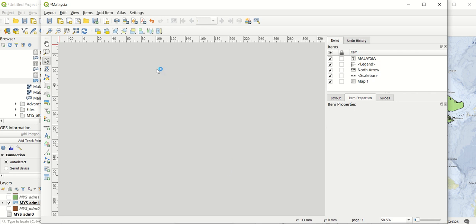Then we will wait for the notification for the export process. Once we've successfully exported the result in JPEG format, then we will receive the notification. So you also can try using some other formats. Besides JPEG, you also can use PDF or TIFF format. So you can try by yourself.